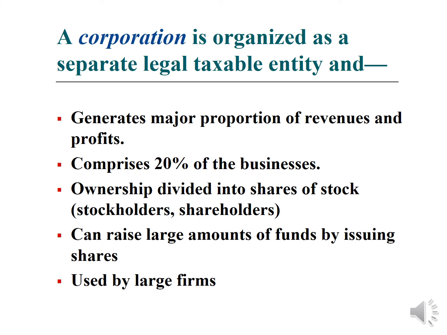The final form of business is the corporation. A corporation is organized as a separate legal taxable entity, generates a major proportion of revenues and profit, and comprises 20% of the businesses. Ownership is divided into shares of stock, held by stockholders or shareholders. It can raise large amounts of funds by issuing shares and is used by large firms.